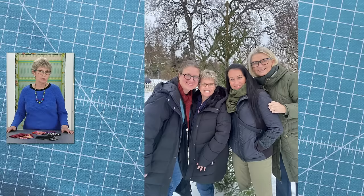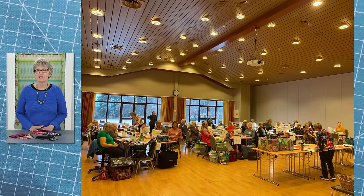I had a fabulous trip to Norway, so I thought I'd start today by sharing a few pictures from my trip. The retreat was organized by our good friends Catherine and Anna Malin at Catherine's Quiltstry in Oslo, Norway. It was held at a lovely hotel conference center in Klokken, Norway, which is about an hour and a half from Oslo. The facilities were just wonderful.